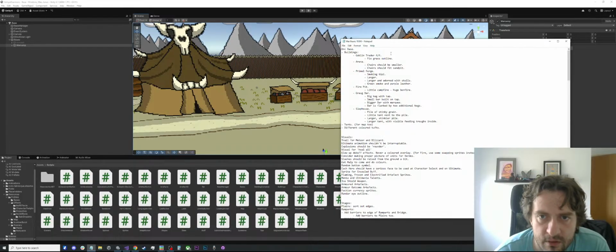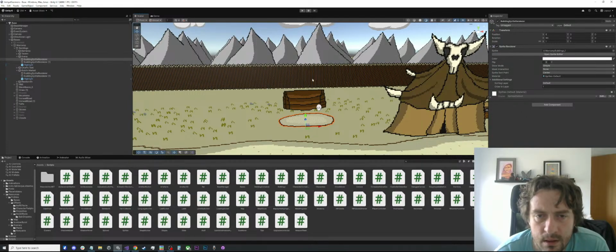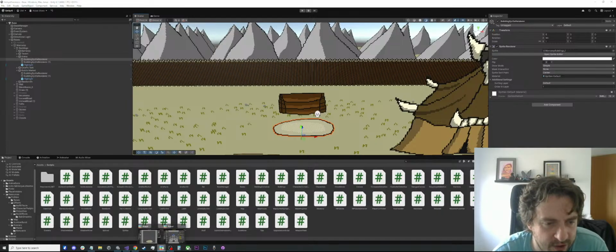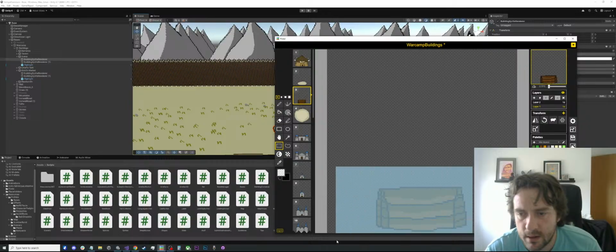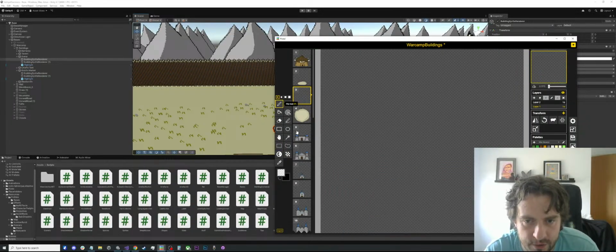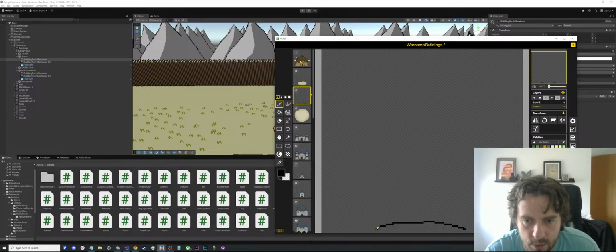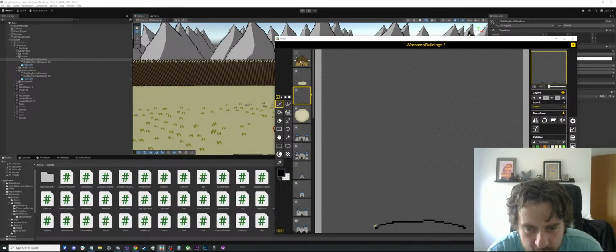The other ones on the list are arena. So here's our arena where we have our sand. And then I drew that, but that looks awful. We're going to need several little seating for the arena. And the curvature should be more like this. And with the orcs, even if it's a structure, I generally like to not use the line tool, but just do it with the pen tool by hand.